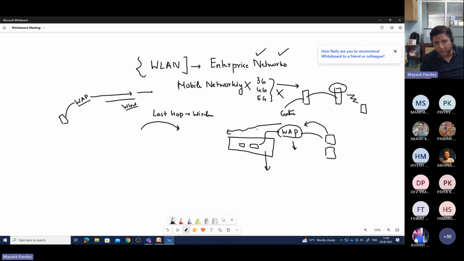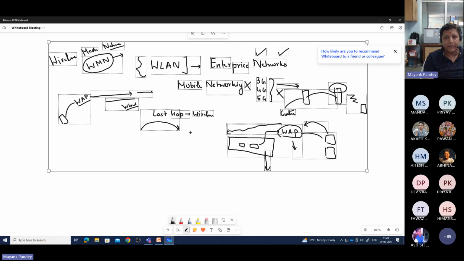So whenever we talk about wireless networks, mostly it is a combination of both wired and wireless, unless we are talking about wireless mesh networks, WMN, where everything is wireless. If time permits, we'll see wireless mesh networks also. So today's focus and tomorrow's focus is wireless LAN.